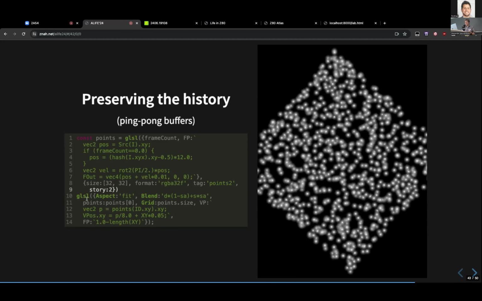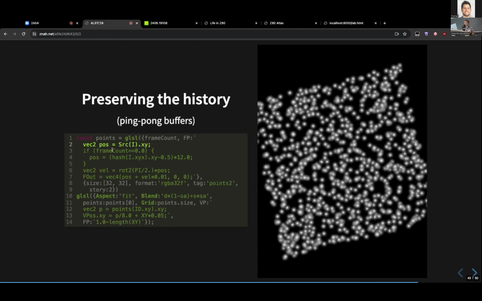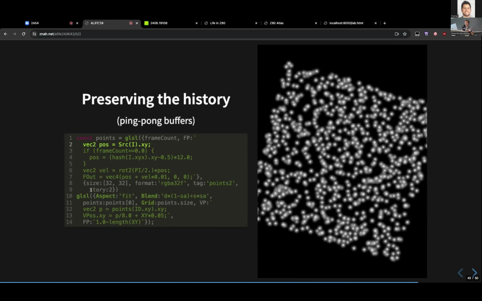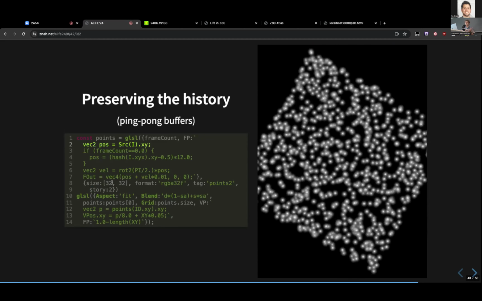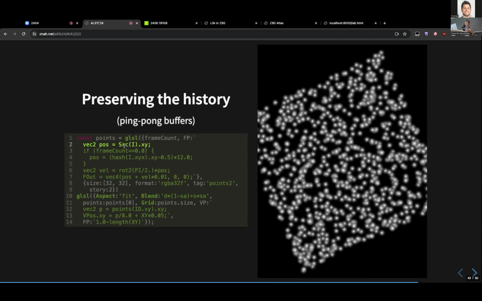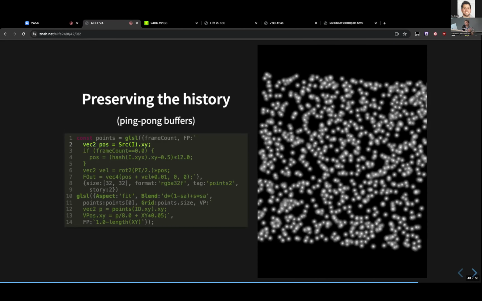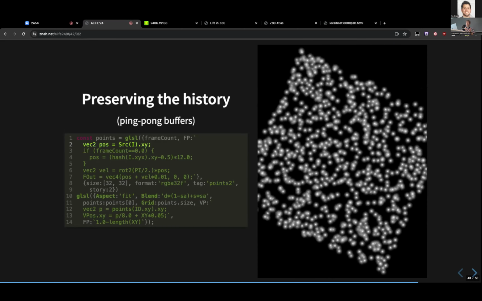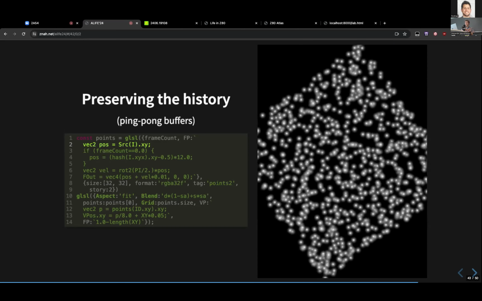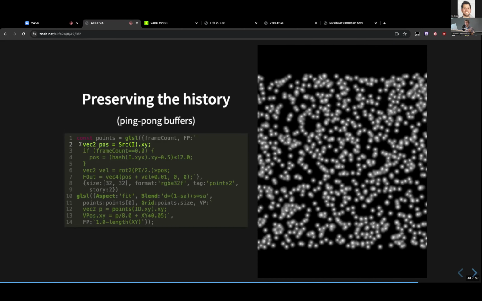And then during the simulation, whenever SwissGL sees that it's going to render to buffers that have history, it adds a special uniform called ASRC, which allows querying previous values from the buffer, so values from the previous call. And I read the current position of the particle.